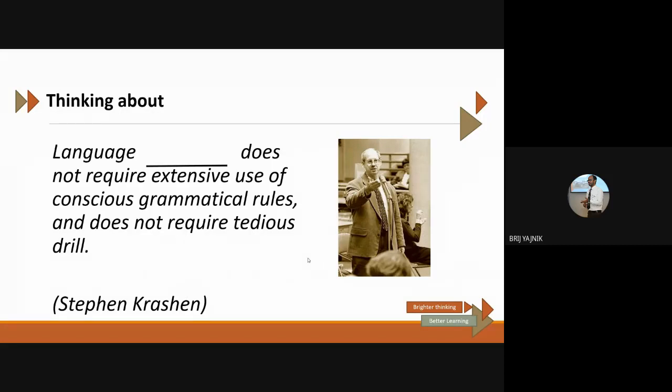Let me show you what Stephen said. Language acquisition does not require conscious use of grammatical rules and tedious drill. It is for your language one, just what Loken sir was discussing with you. And this is the meaning of acquisition. Your first language is actually acquired by you. You have not learned it, right? Let me put two words in front of you in the chat so that things are very clear. There you go. So now we are supposed to stop at this point of discussion between acquisition versus learning. Loken sir, would you please give us more input on what exactly is the difference between acquisition and learning? Can you move further?